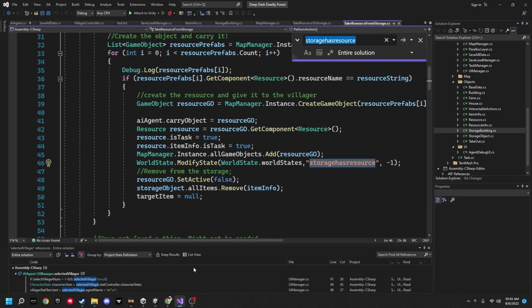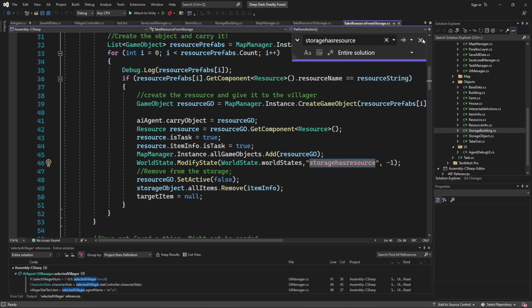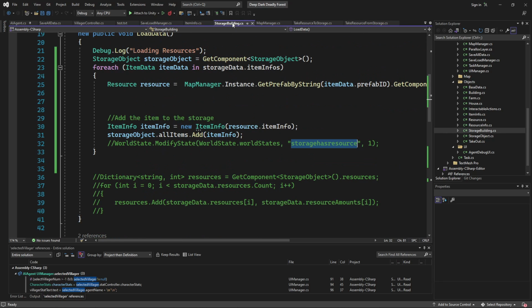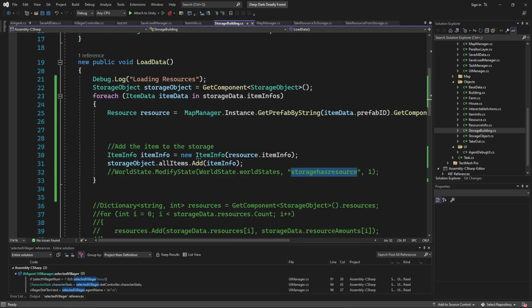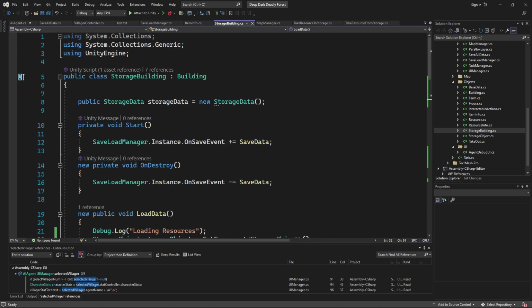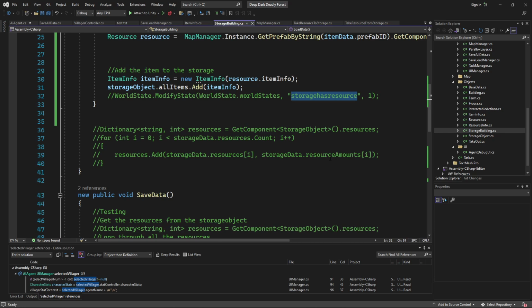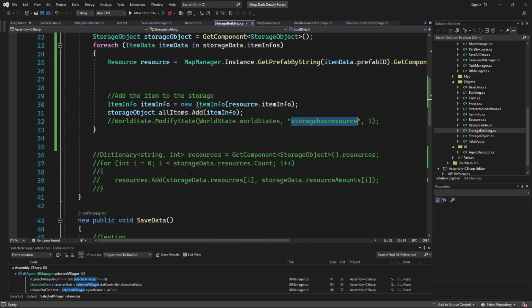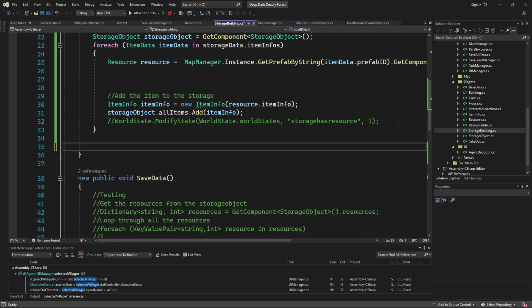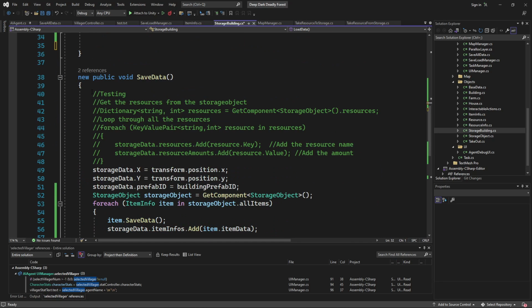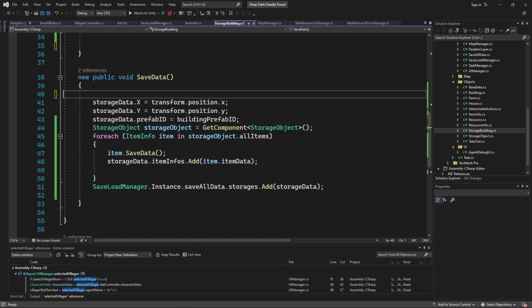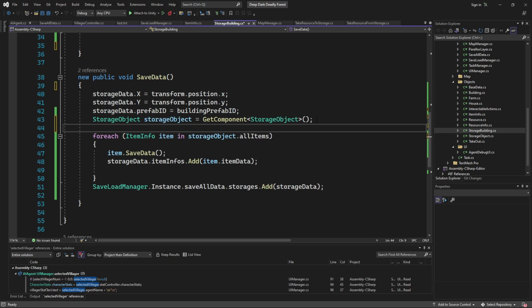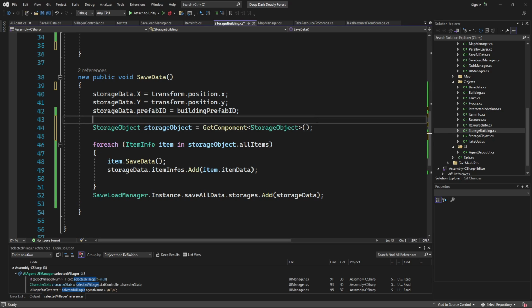Let's see if we can do really quick, basically the same code. Again, I wish I maybe set this up a little bit differently, but let's get rid of all this. Let's get rid of all that. Get rid of all this. Let's say saving items in storage.